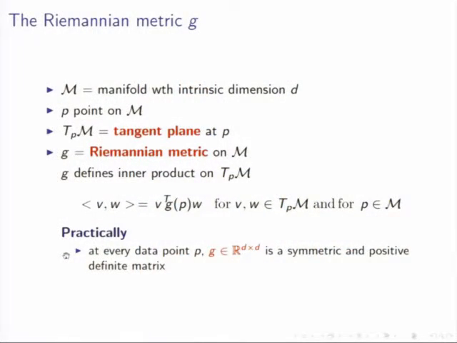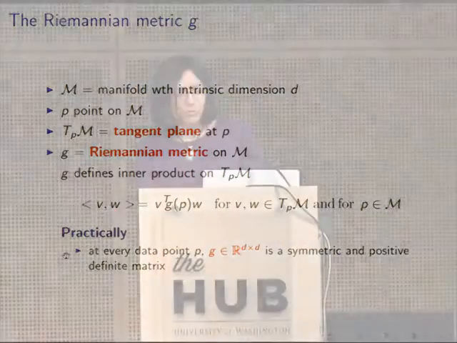Again, the next technical term is that the geometry is defined by a Riemannian metric. To see what the Riemannian metric is, you can skip to the blue part, which says that if I have an embedding, every data point has coordinates. To each set of coordinates in some coordinate system, I attach a little symmetric, positive definite matrix of a dimension equal to the intrinsic dimension of the data. So if the intrinsic dimension of the data is small, this augmentation of my embedding is not so large. Also, we are going to work with positive definite matrices, so we have some hope that these estimations will be numerically stable, that they will actually be usable, which is not true of all possible embedding algorithms that try to fit the metric in other ways.